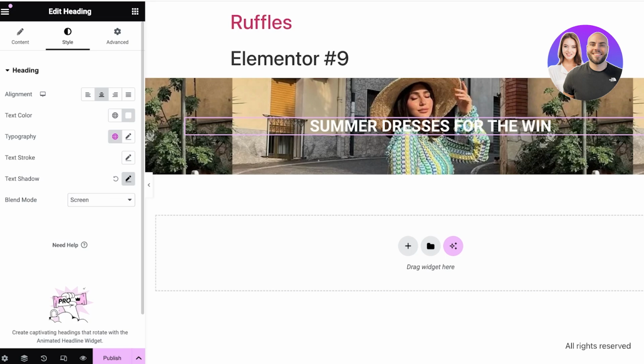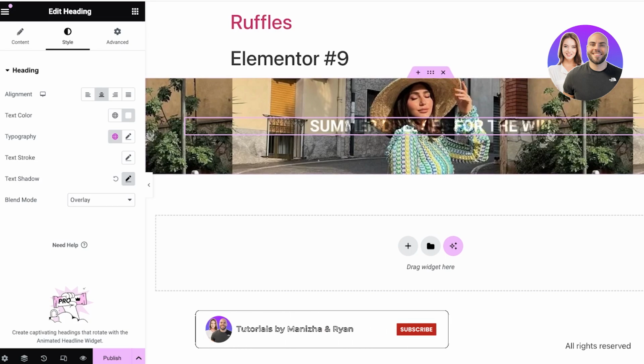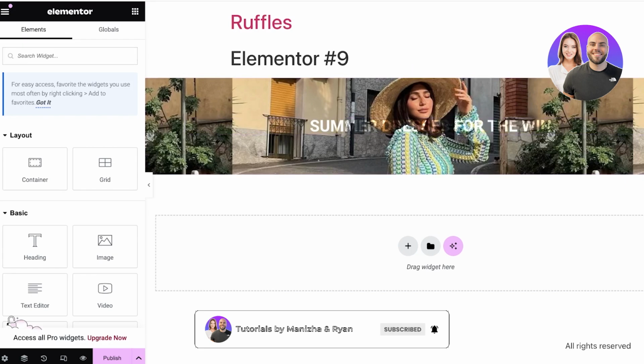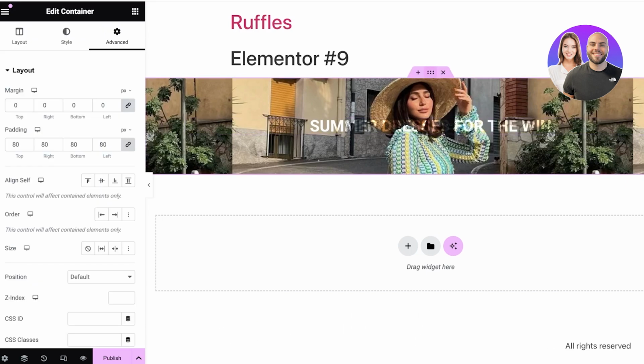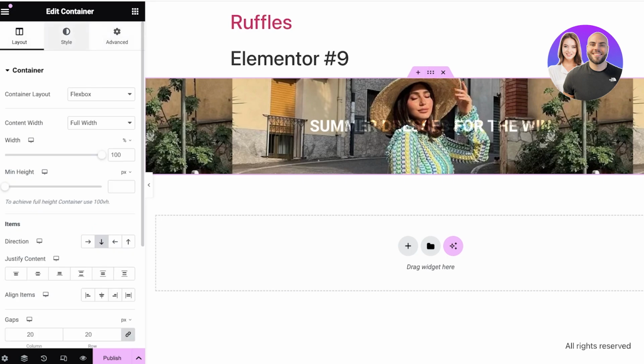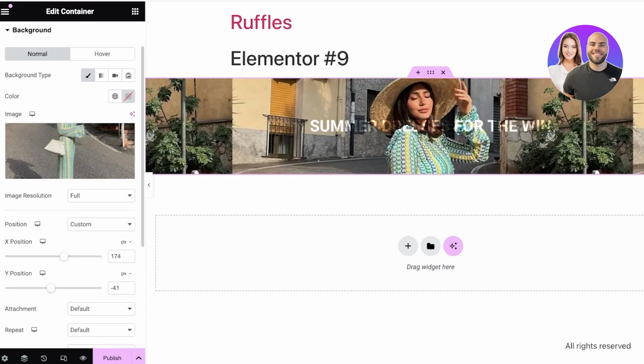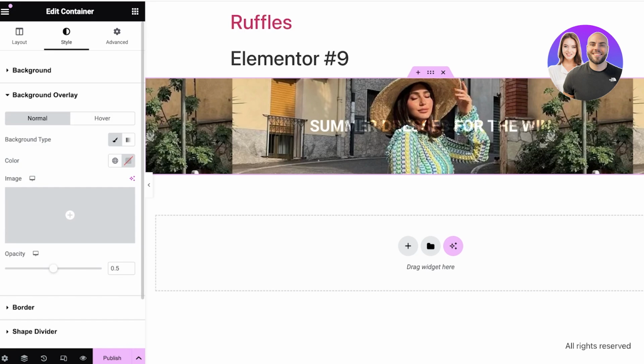A really nice one that a lot of people like is that for a middle banner. So not for like a top banner, but if you actually like a blended text form, I really like the overlay one. To make this look a bit nicer, set the text at overlay and then click on the pink box again. Once you go into the pink box, you're going to go into style and then you have your image overlay. In your background overlay, you will see the opacity and you want to decrease the opacity, because the more vibrant your image is, the less visible your text is going to be on top.